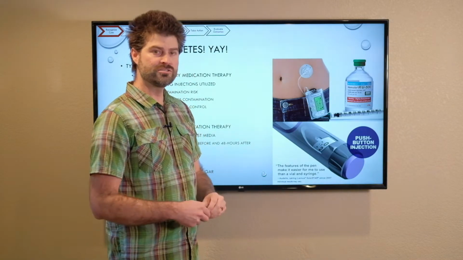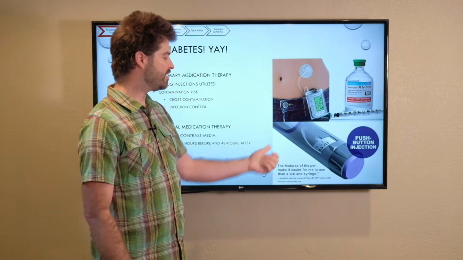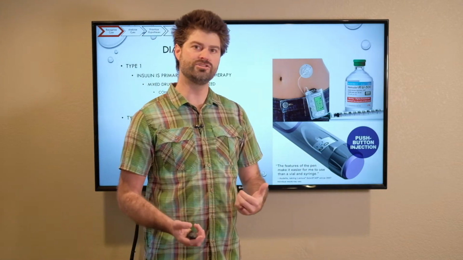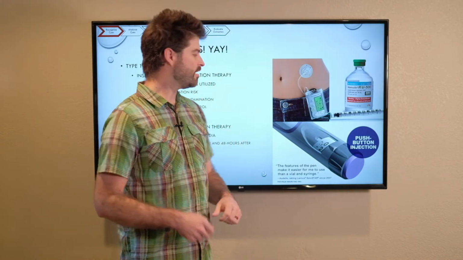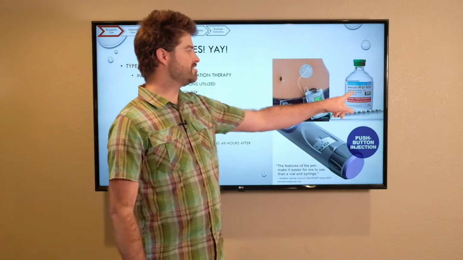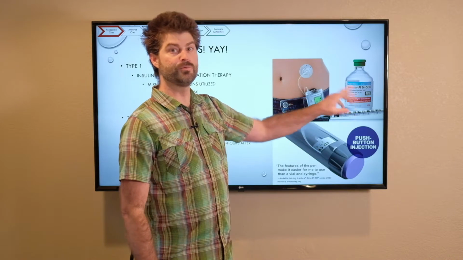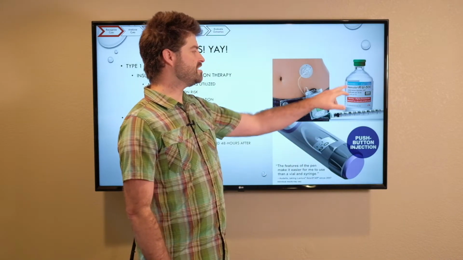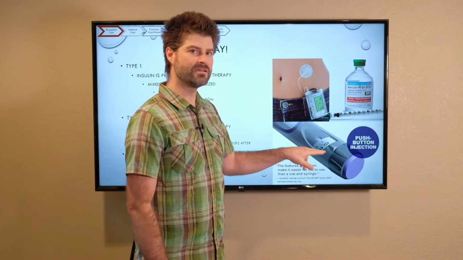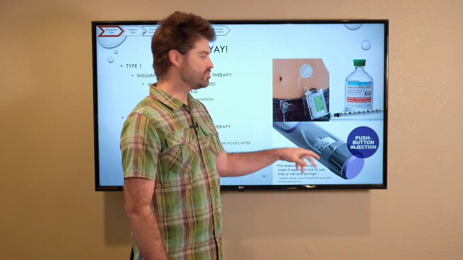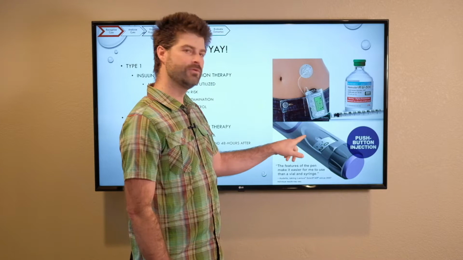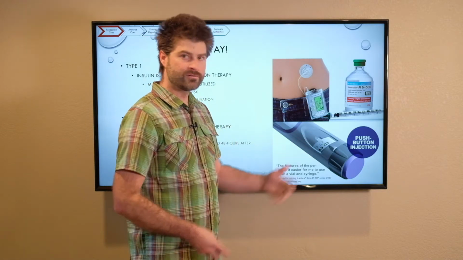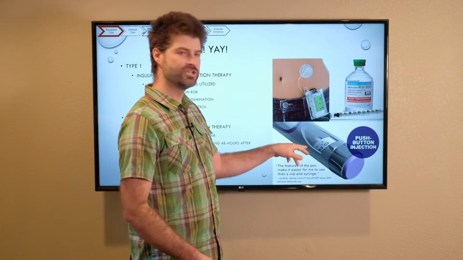Other things that patients may have are these guys called insulin pens, where they can dial in the number of units they want to inject and then do that themselves. These, again, are similar to these multi-use vials, and we want to treat them the same way. The thing is, we can't visualize the insulin that's inside one of these pens. So what we need to do is make sure that there's a date when they first used this device, and just like a food product or any other medication product, there's an expiration date on these.